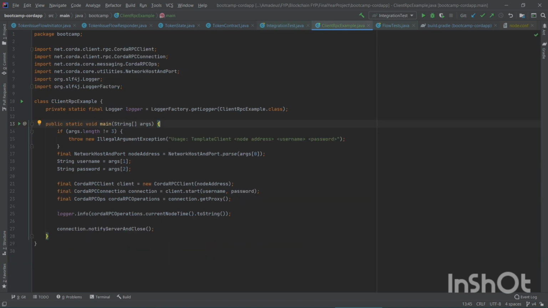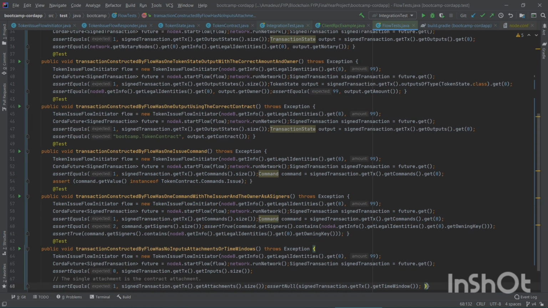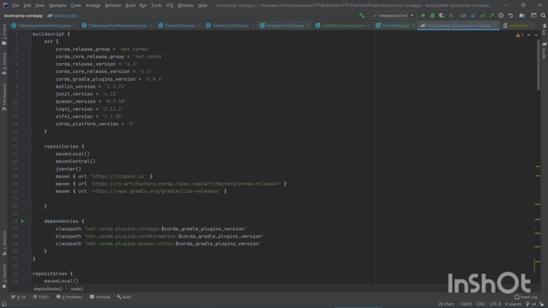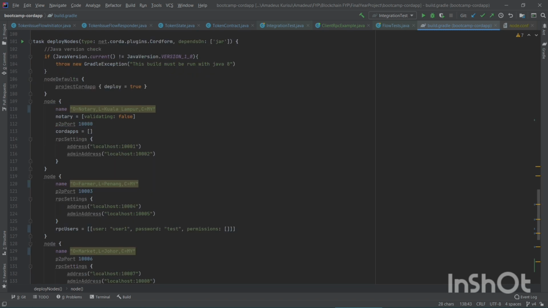After that, you can see that I'm working on the RPC. The RPC is needed to go with the API in order to connect the front end to the back end and the servers and the database. Next, you'll see the flow test class, and as you can see, there are a lot of tests that we go through. Furthermore, we take a look into the build.gradle file. This will give you insight into how Gradle works in IntelliJ, and it shows all the various things that it brings in to manage the project itself.